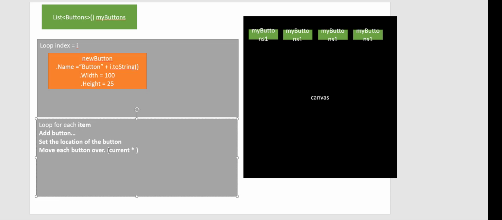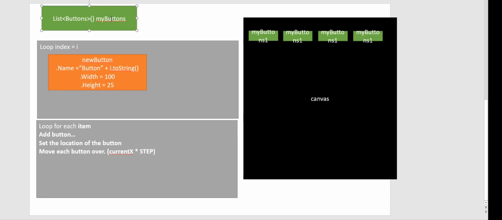And instead of saying 2, we'll say step. We're going to put those variables at the top. Current x equals 0, and then step will be a constant, and that will be 2.